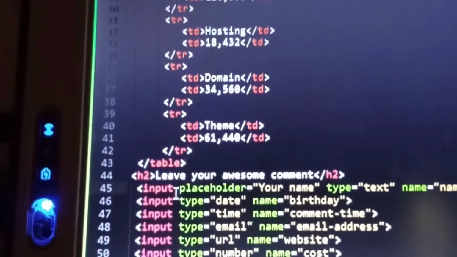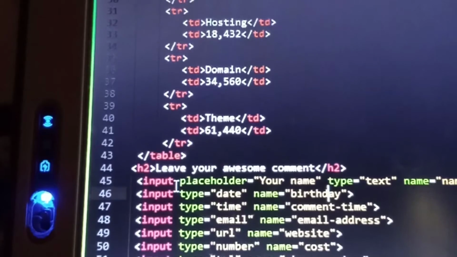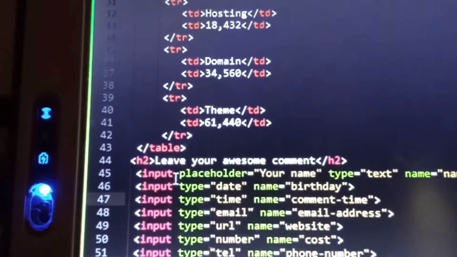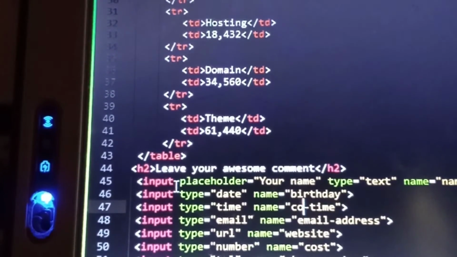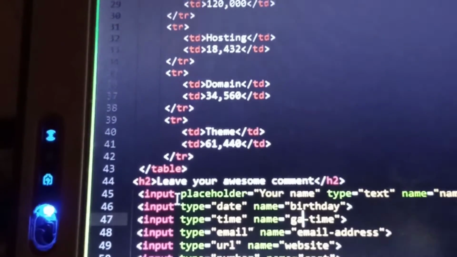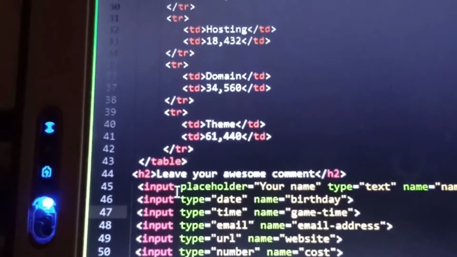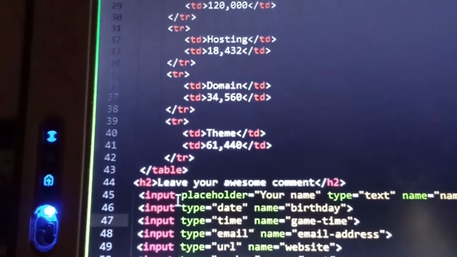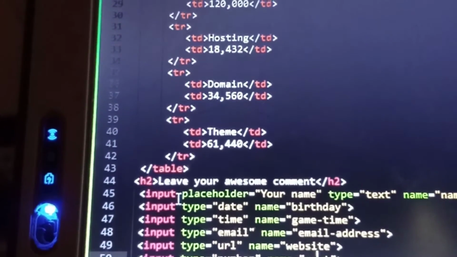Now here I'm going to make some adjustment. I prefer using this game time, so I'm using this game time. So we'll check the changes we made and see what we get.